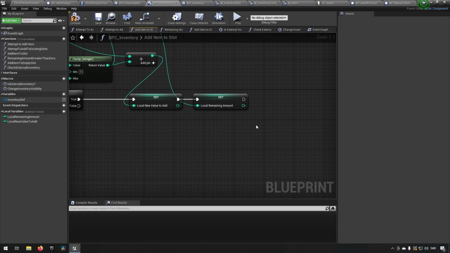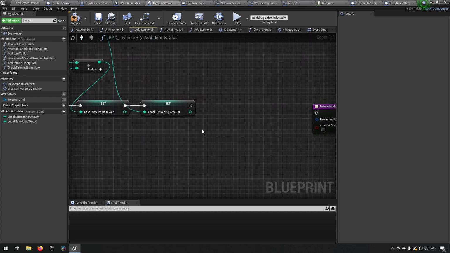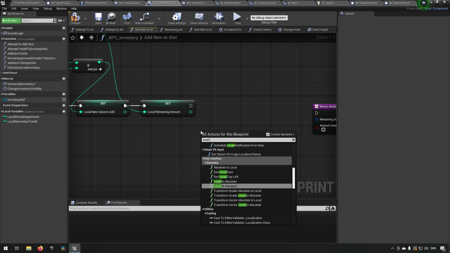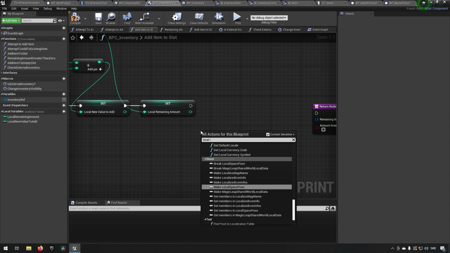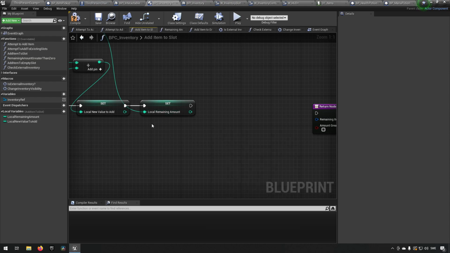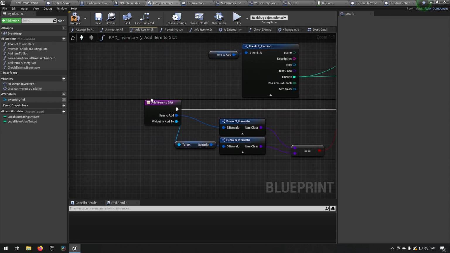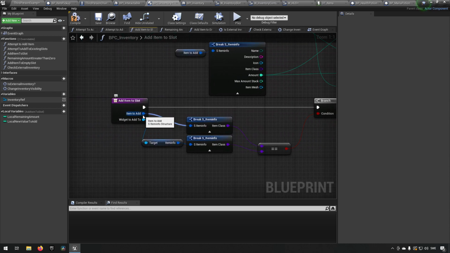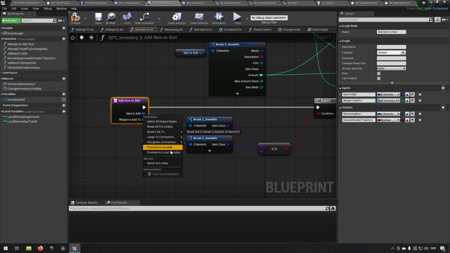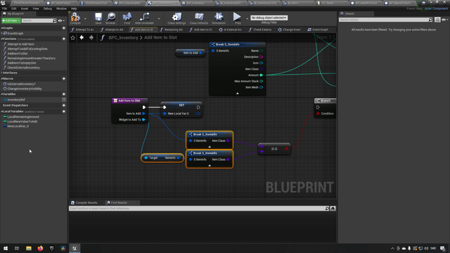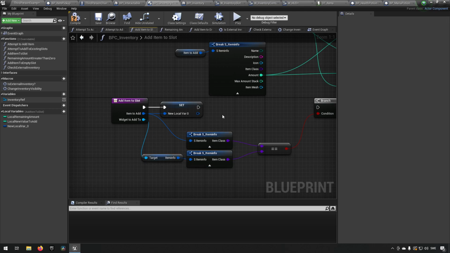And then we need to actually take our, let's promote this to local variable. So the item that we're trying to add, we will be making a local constant for.